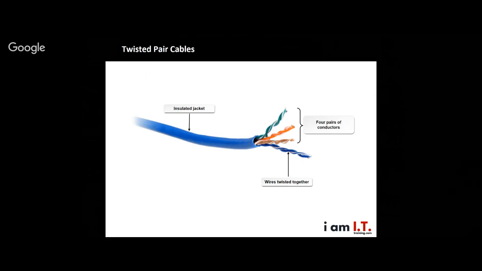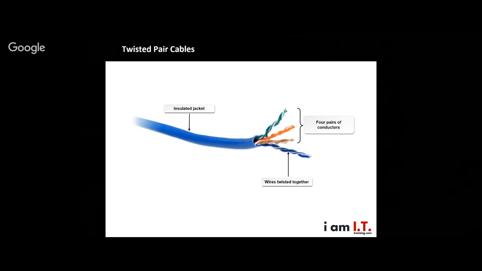Now there are 8 individual twisted wires that make up 4 twisted pairs. And the higher the twist rate, meaning the tighter they are twisted, means that there's a less likelihood or a decreased amount of this thing that we call crosstalk, which is pretty much a decrease in your signal strength over longer and longer periods, or feet or meters, or however you'd like to measure your cable.